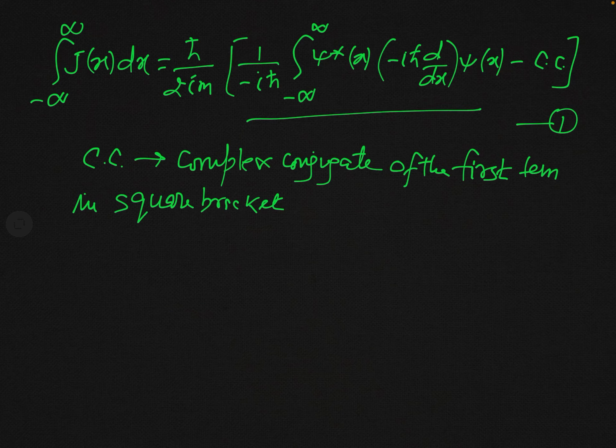And you can see what is this integral. When you say this is minus infinity to plus infinity psi star of x times minus I h cross d dx psi x. Actually you know this is simply the momentum operator in one dimension, and so from the definition of expectation value you can say that this integral is simply the expectation value of the momentum operator, or you can say simply the momentum px.